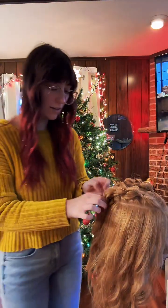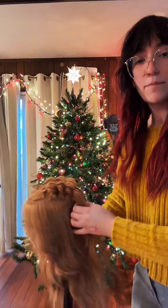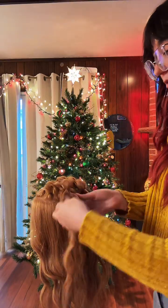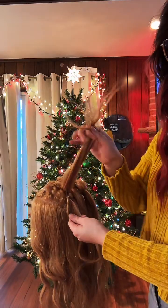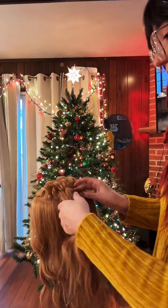I'm just grabbing a few bobby pins to have here so that I can grab those quick while I'm working. Okay, so because we already have, I'm honestly gonna start this on this side because this is the funky side. Because we already have sort of our two sections here. So this is where it ended, is we got the one elastic piece here and this other one. This is literally perfect for a twisty bun.